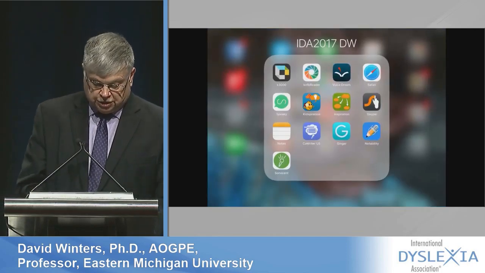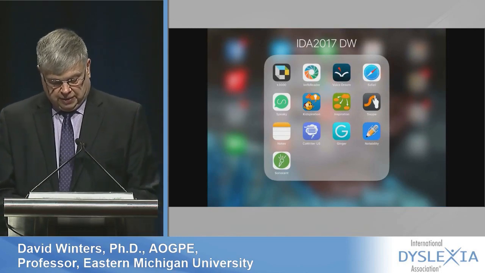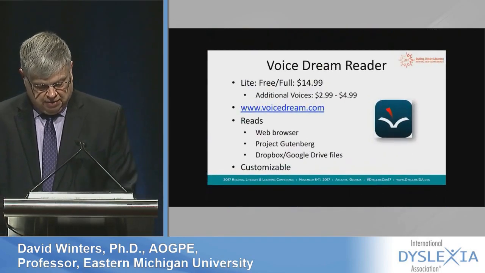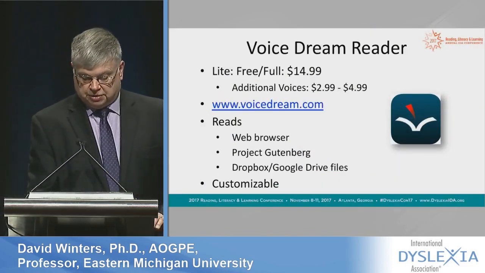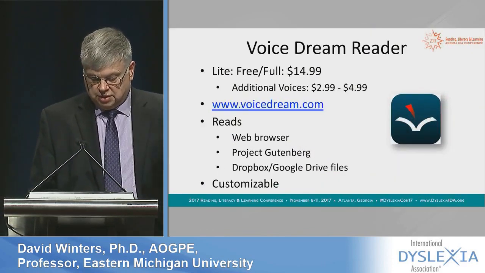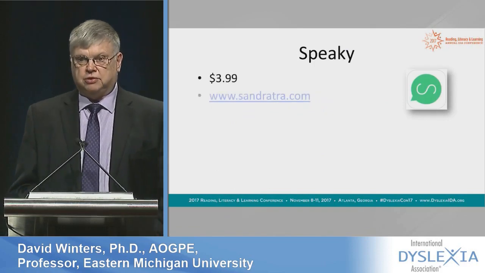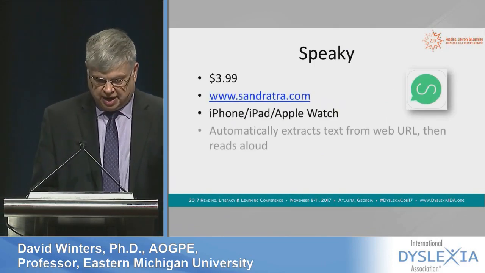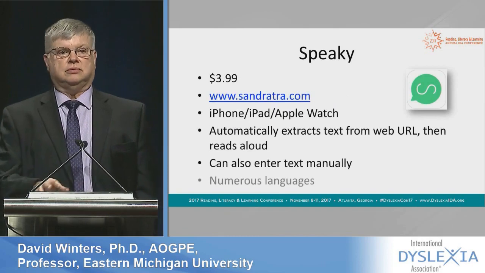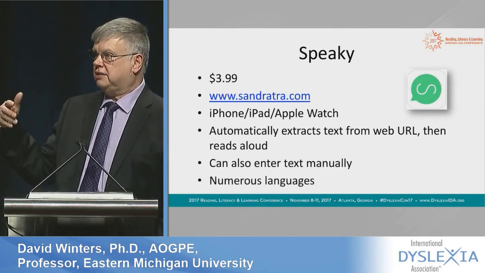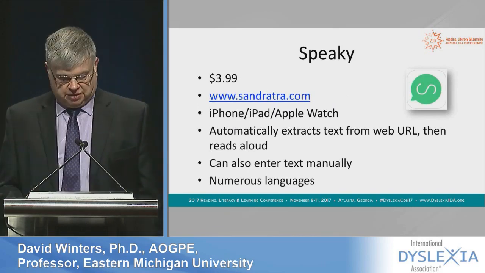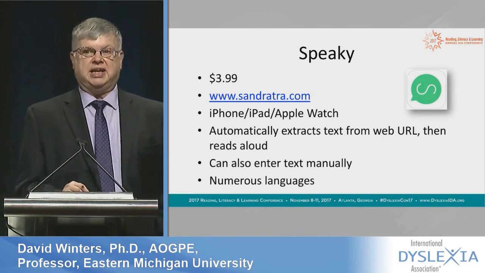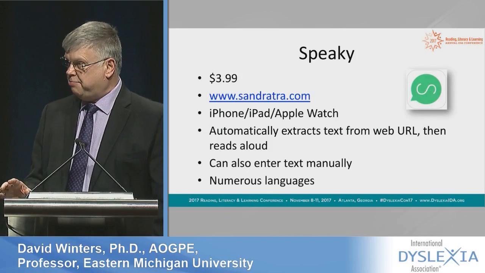Something that's just a little bit cheaper than that is Speaky. And Speaky is an unusual app because the price actually went down. I've noticed it used to be $4.99, now it's $3.99. You don't have to worry about going to that website. There's almost nothing there except a listing of what this person has developed. It's kind of cool. It has an Apple Watch app.